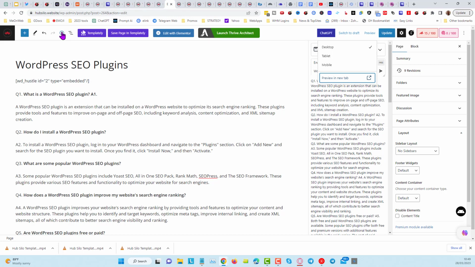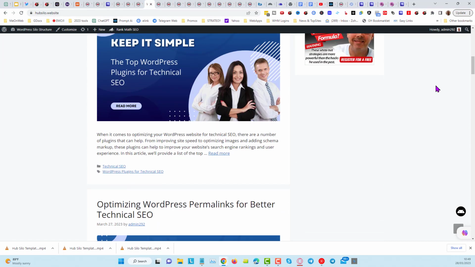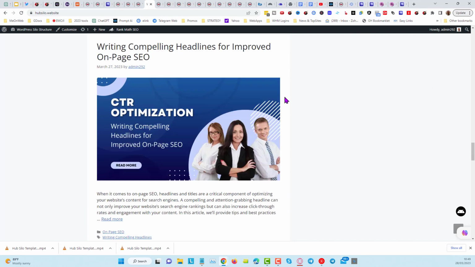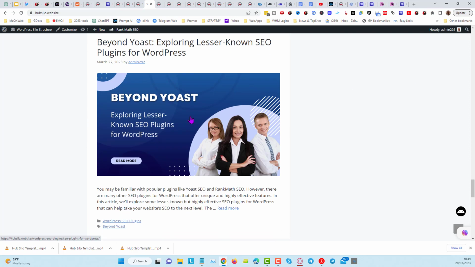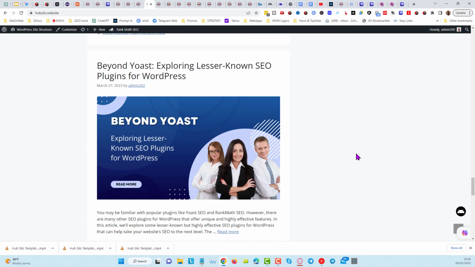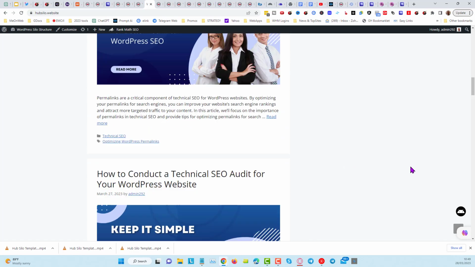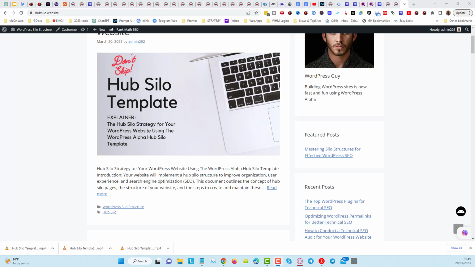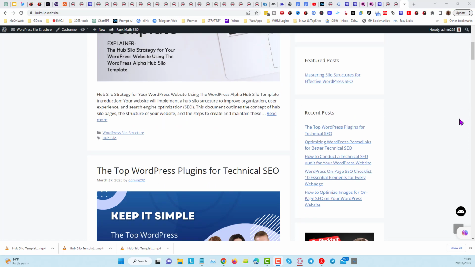Let's go and have a look at the site as it is right now. Okay, so you can see the home page has got all this information here. It's got all the blog posts, and you can see that these featured images that I created with Canva is basically the same design, where I just was quickly and easily able to go out and change the text on them. Okay, now anything here in the sidebar you can change. One other thing that you can leave as it is, or you can change if you want, is to remove the recent posts if you want. Okay, and that means your featured posts widget here will only show links to your money page.